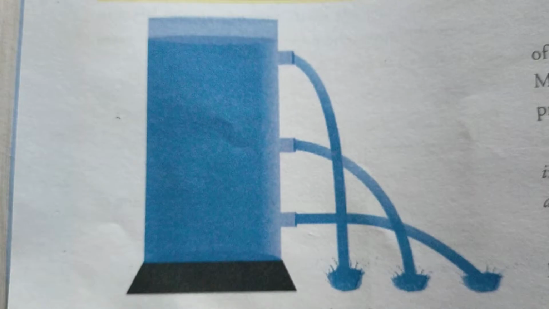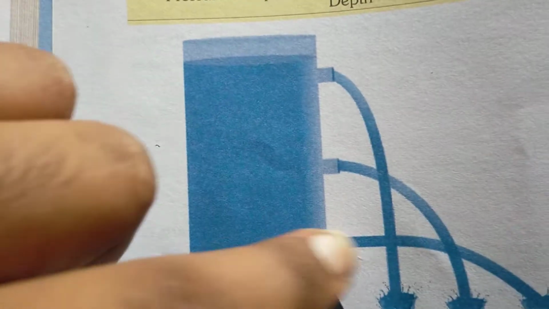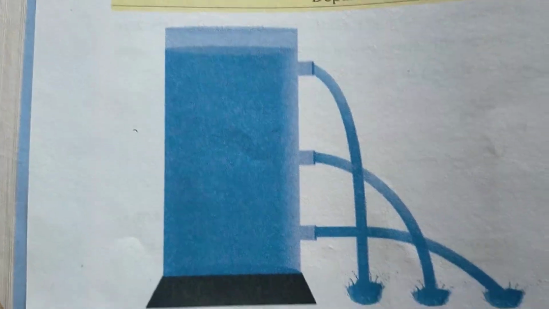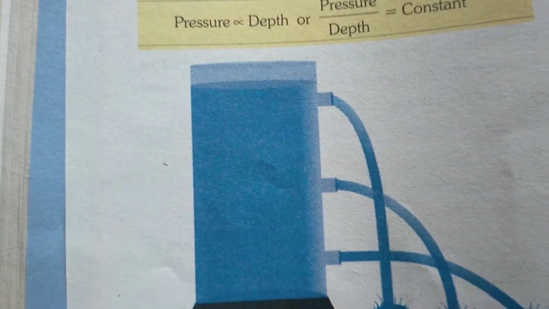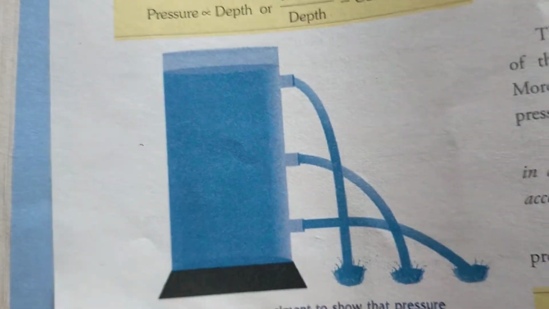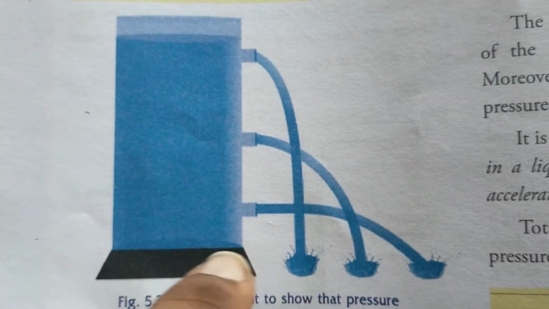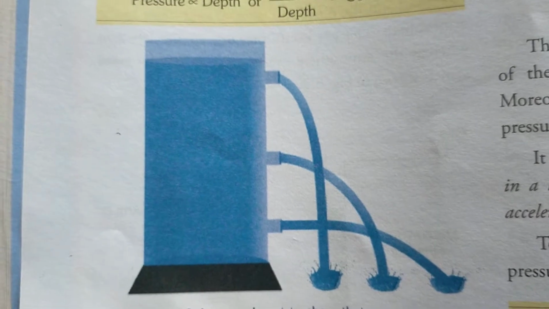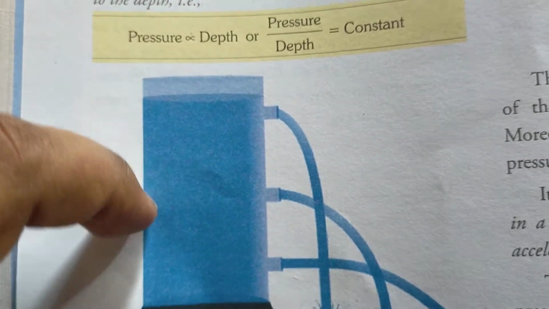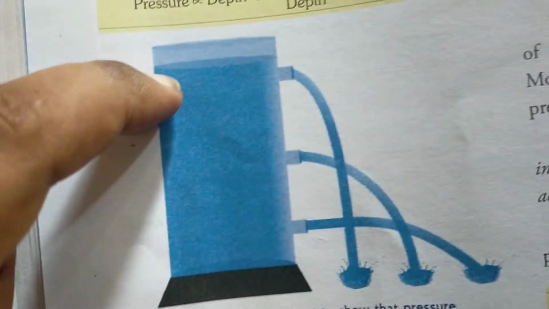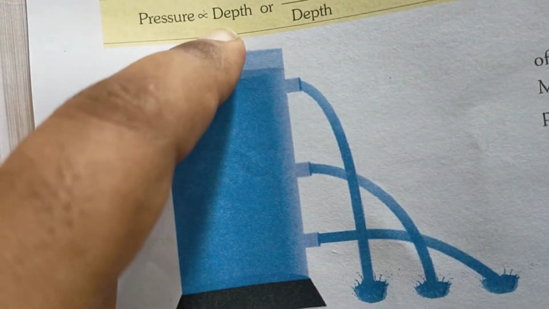So, depth and pressure. I was talking about depth. You see, let us consider a vessel containing liquid, and we have made 3 holes on the 3 layers. When you open all the nozzles of the 3 openings, you will find the water emerging from the hole which is near to the bottom covers more distance than that of the other holes, right? So this indicates that pressure increases with depth. Now why is the pressure at the hole near the bottom more than that of the others?